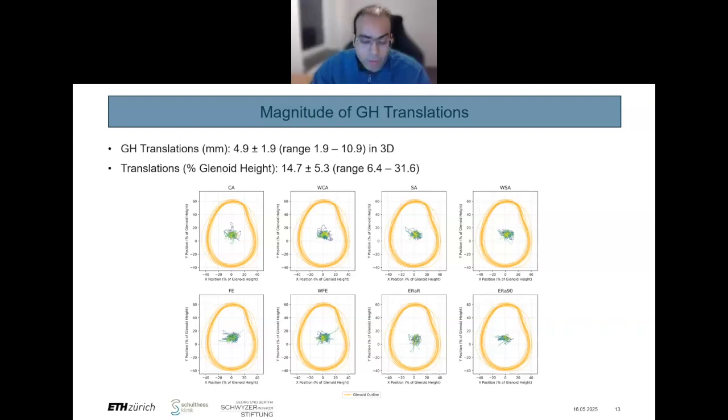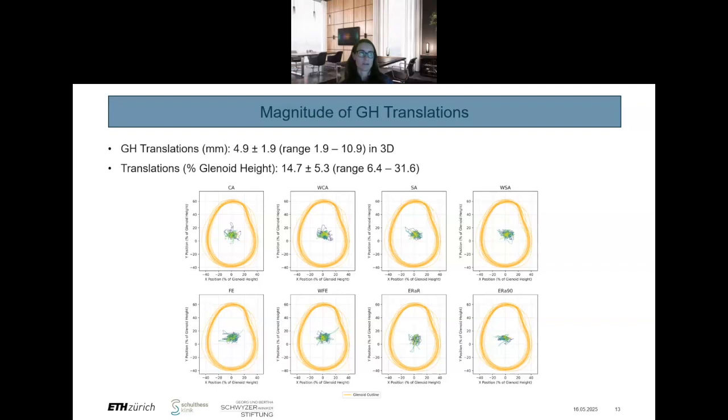So there are different ways of characterizing it, right? You can also characterize relative to the starting point, or we just did the entire, just how much it moves overall, because we also thought from the simulation side, it's interesting to know how much does the center of it translate? Like, can we model it as a ball and socket or not? Which is something I'll get into.